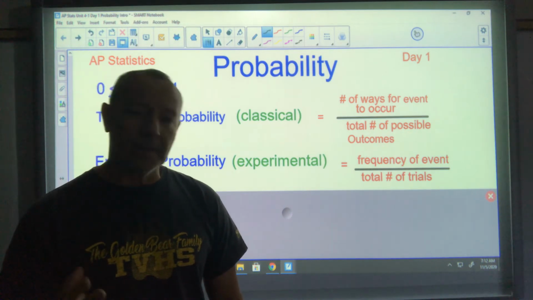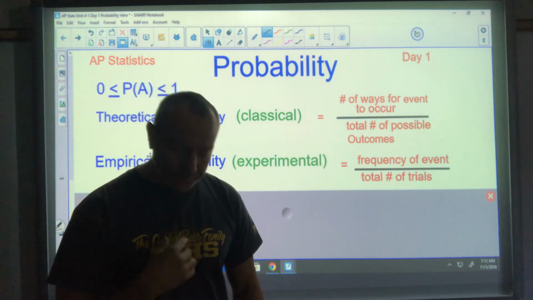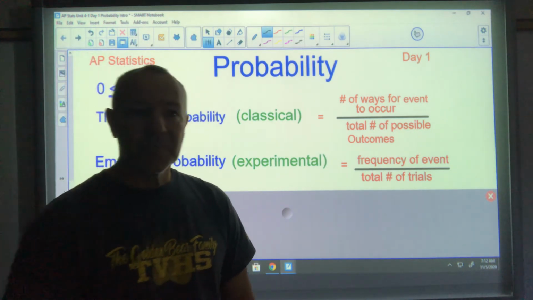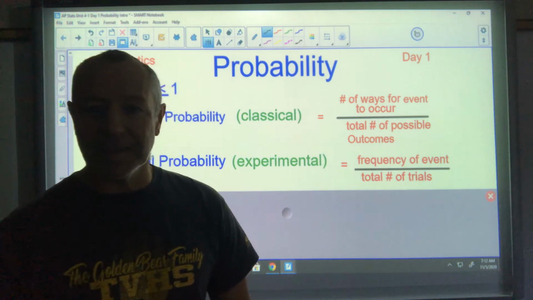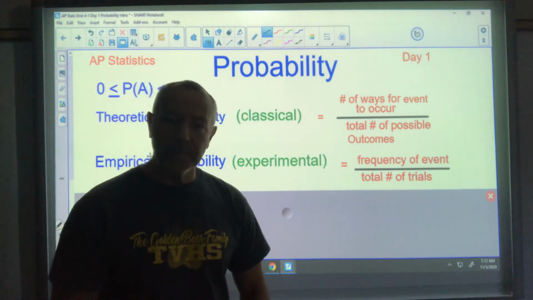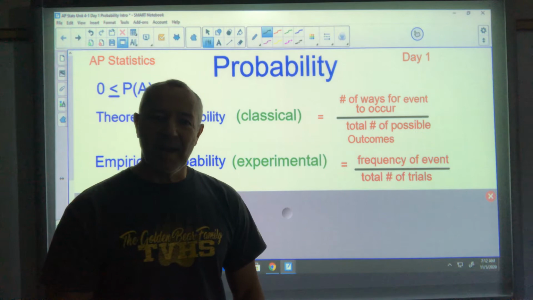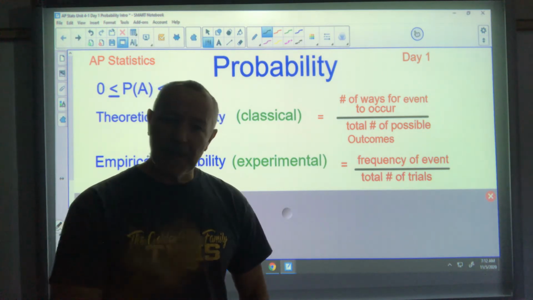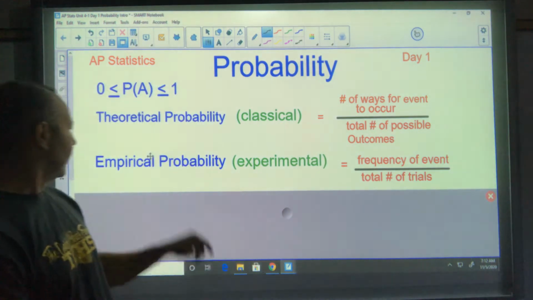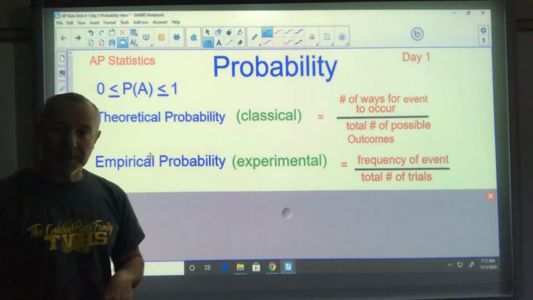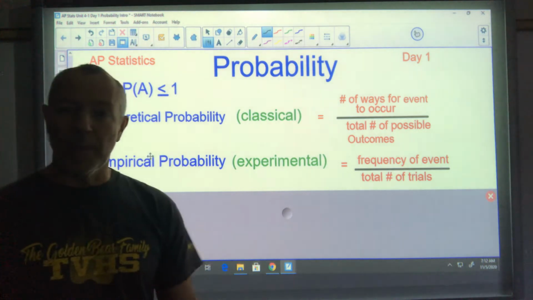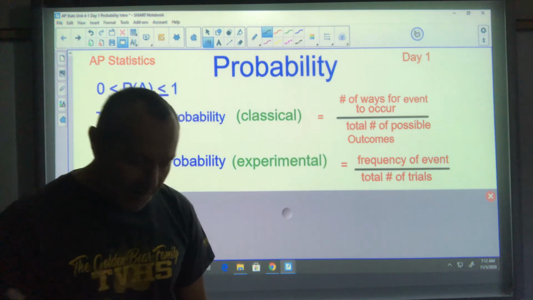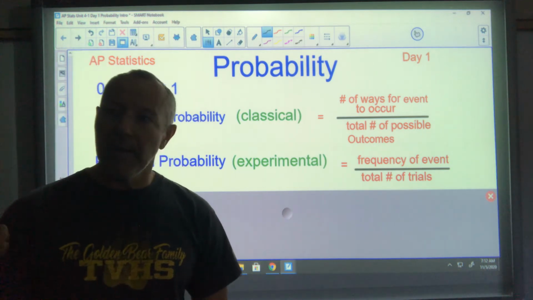Okay? Now here's the little special part to this. If I flip that coin 100,000 times, and I end up getting heads 60% of the time, then even though the coin's supposed to be 50%, I can see that it's not on that coin. Okay, so if I do it many, many, many times, then the empirical or experimental probability is going to reveal the true probability.